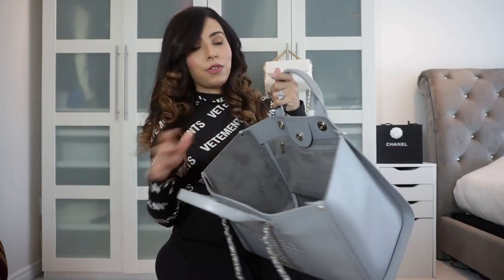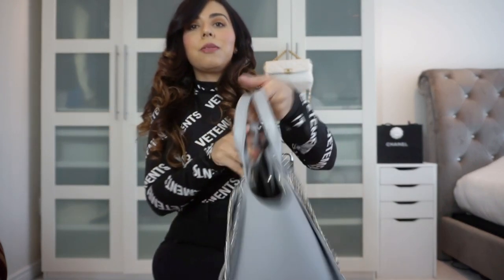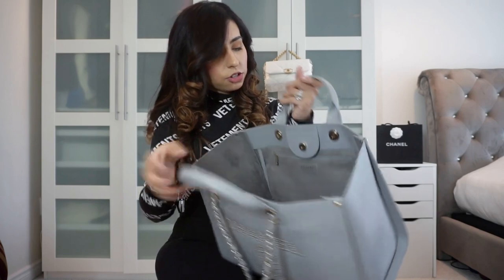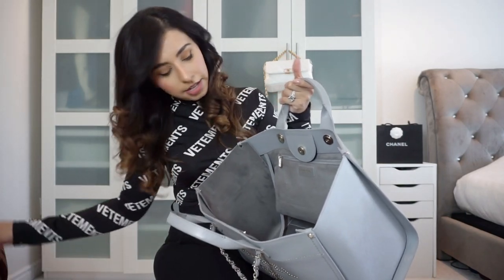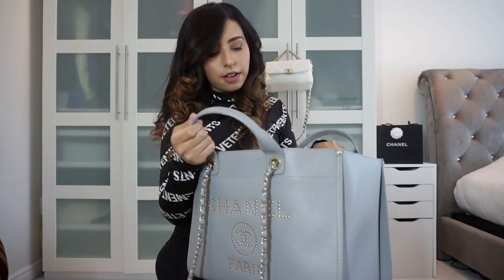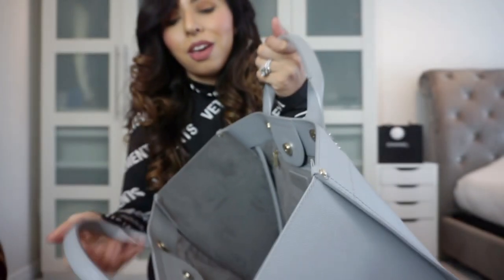I like to think of this bag as a big basket — you just throw everything in, which is why I don't mind that it doesn't have a zip closure. It does have a magnetic button closure with two leather tabs, but realistically when the bag is full those two edges won't meet. My bag is made in Italy, as most bags are these days, and there are beautiful details like CC logos on the little studs — little elements that are well thought out.